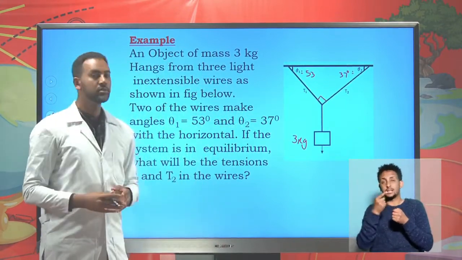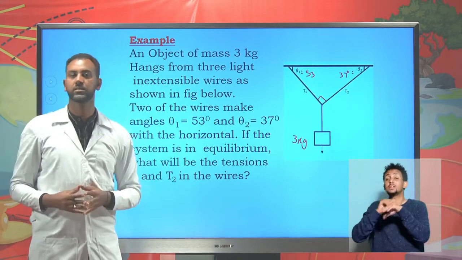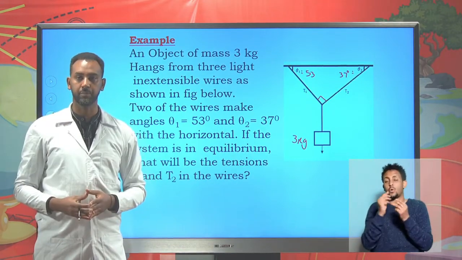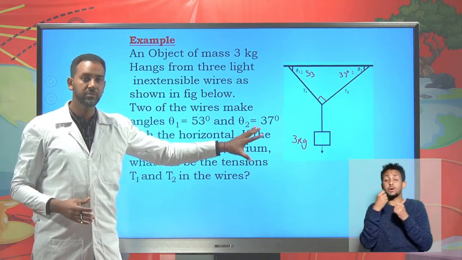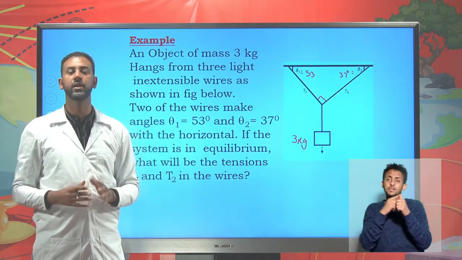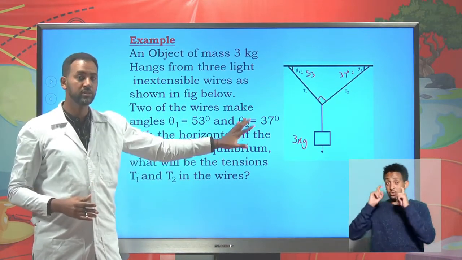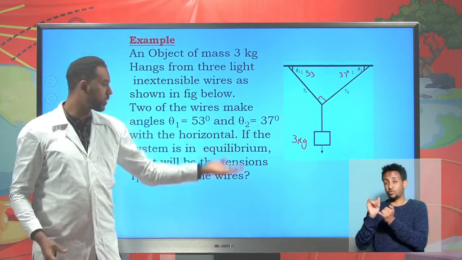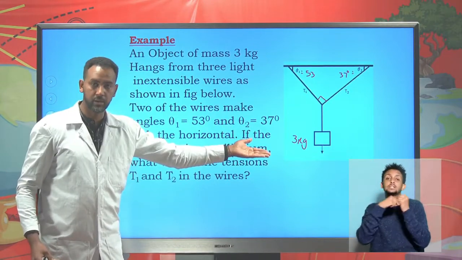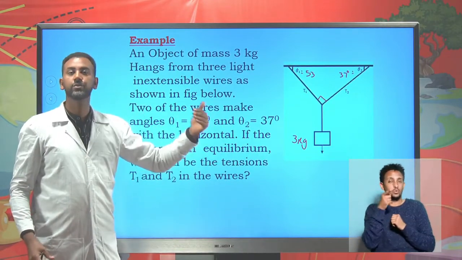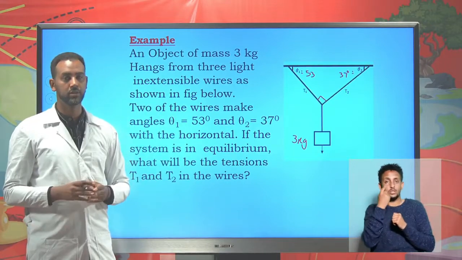This system is known as a mass-string system, or a particle system. For a particle system, we have said that the first condition is enough to check whether these bodies are in a state of equilibrium or not. Actually, it's given that the system is in equilibrium. If so, we only have to check the first condition.